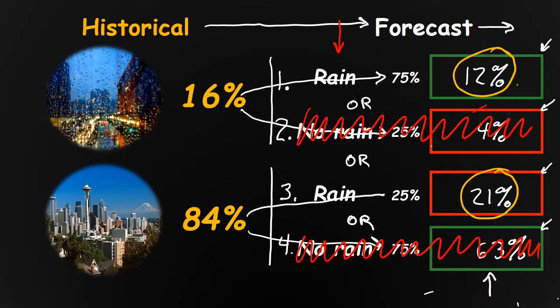Now I want to consider these 2 probabilities relative to each other. And just looking at these numbers, I can see something interesting. I can see that this second outcome is about twice as likely as the first. In practical terms, this means that despite a rain forecast, it's nearly twice as likely that it will shine on July 17th.